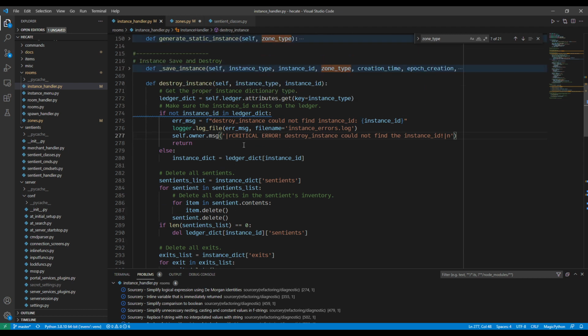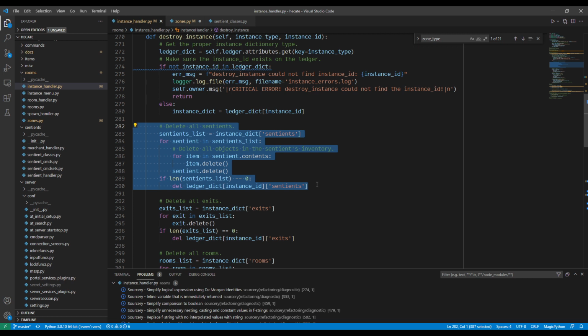Mostly. So in destroy instance, the gist is that I need to go through and check to see if there's any sentience in it. If I create an instance in the sewers, for example, and there's a rat mob in there that's left over when I leave, I want to make sure that rat does not get moved to some other location.